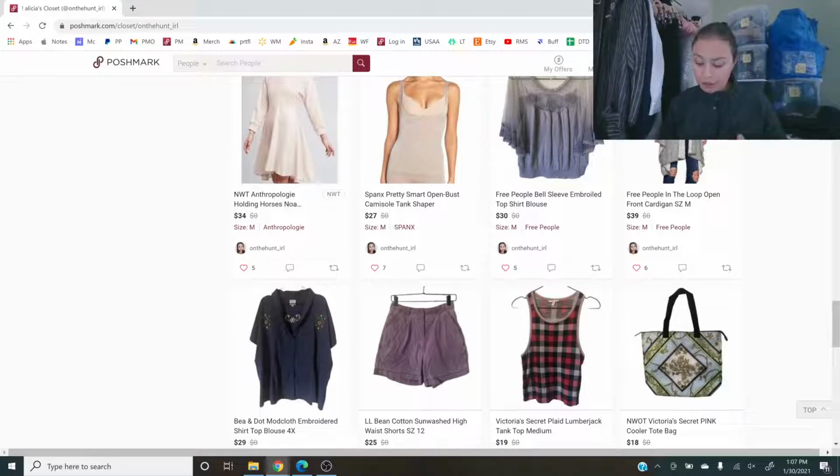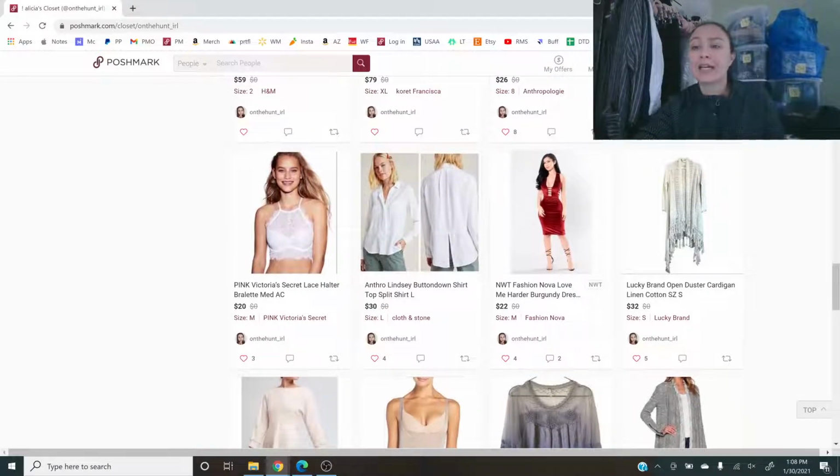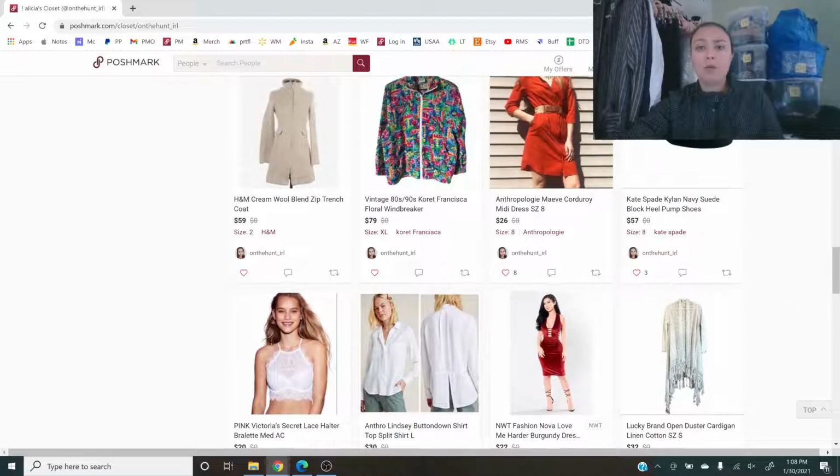The other thing, I think I spelled clothing wrong on here. Another thing I thought for the up level would be if you wanted to invest in lights. It is possible that you have lights and that you didn't always have lights, and so there were some items that I saw where you can really tell the daylight, uneven light, and the shadowy on it, but then others looked fine. So if you have lights, keep using them. Maybe at some point, you can redo some of the photos on the other items that don't have it. But like here, this Lucky Brand sweater, it doesn't look quite even with the lighting.